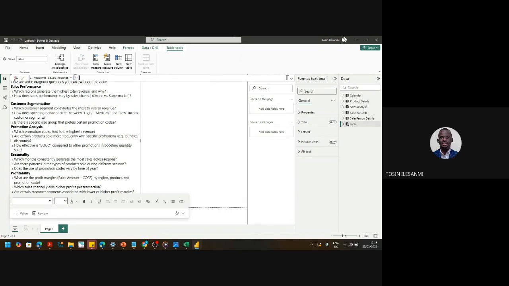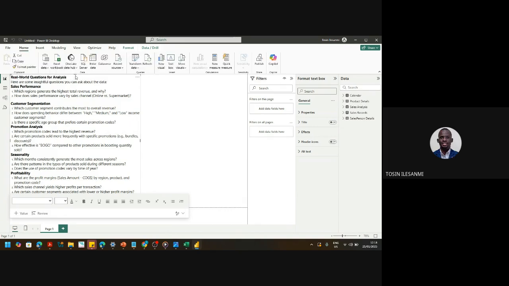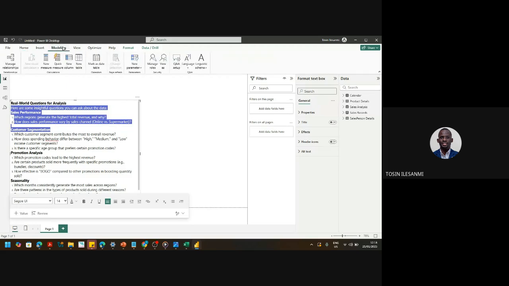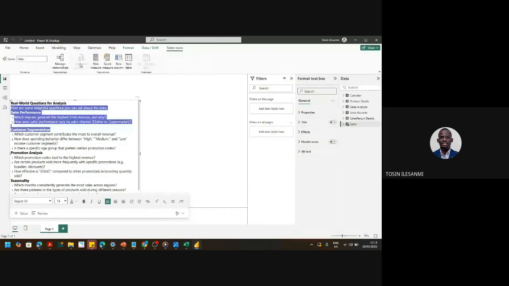Okay, no problem. Now, like I said, you want to create a new table. That new table is where you are going to be storing all your measures. That means you have different measures you are going to be creating, and that table is going to be the table where you store your measures. What are you going to do? You come to modeling. Once you come to modeling, you click on new table. Have we clicked on new table?